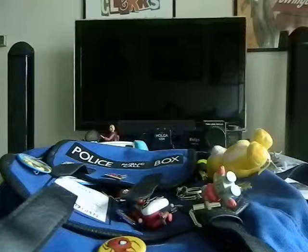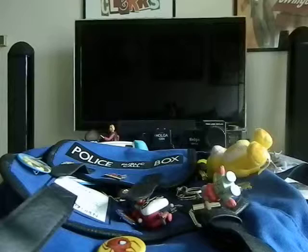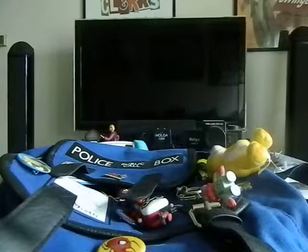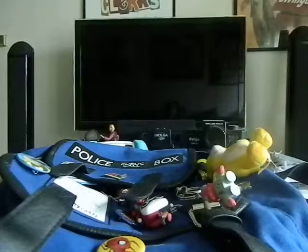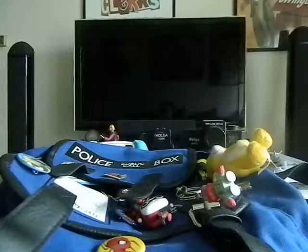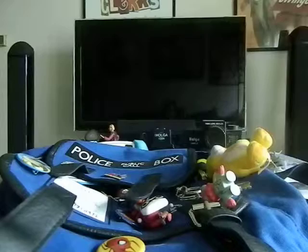Hello and welcome to another Bosco's Toy Box. I'm back, but this time it's not so much about toy collectibles — it's really to show you something about my toy photography. I have a couple of trips coming up: Burbank, California, and then two San Francisco trips. When I travel or just in my free time, I do toy photography, and I thought I'd show you how I transport everything.